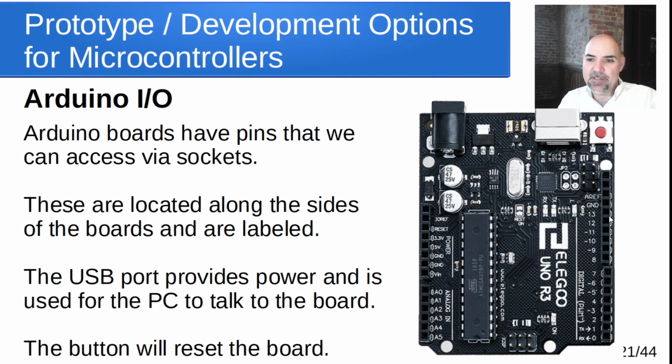Along the side here, we've got another set of pins. What's nice with these is they're labeled on the silk screen, so we don't have to guess at what they do. You'll notice pins 0, 1, 2, 3, 4, 5, 6, 7, 8, 9, 10, 11, 12, 13. Over here we have our analog inputs, A0 through A5, so there are 6 of those. Over here we have a reset pin. There are 2 more up here that you can't read the label on, but those are I2C connections. And the nice thing about this is that here's the processor.